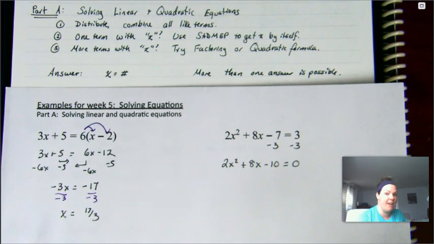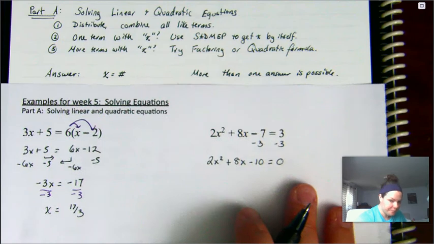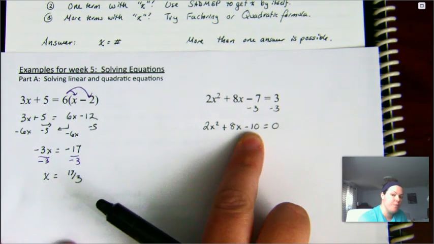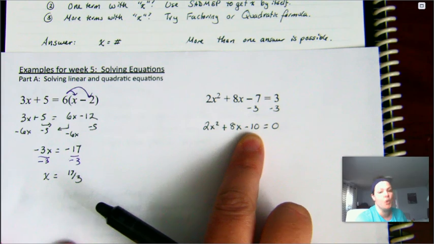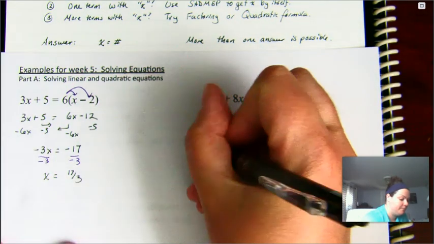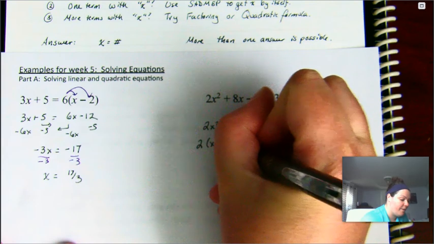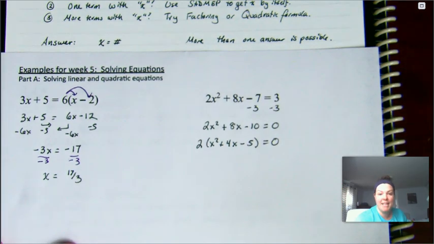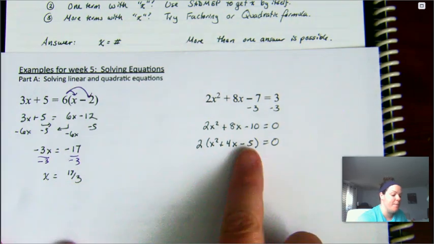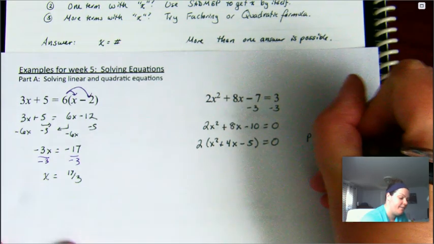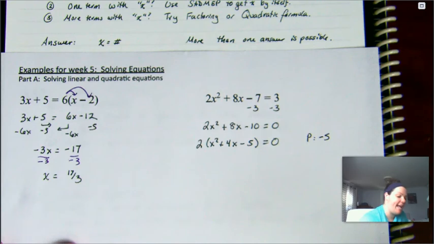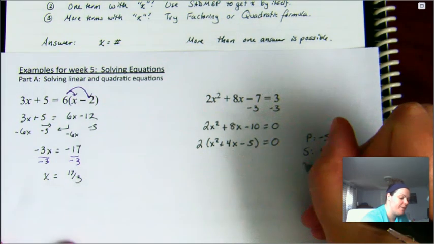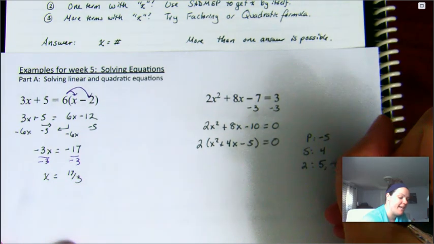I'm going to try to use some factoring and remind you of your factoring for what happens with this one. So first of all, every single one of these terms is divisible by 2. That means there's a greatest common factor of 2. So everything divides by 2. And then it's a PS2 factoring afterwards. We're going to multiply to get negative 5 and add up to be the 4. And the two numbers that are going to do that would be a positive 5 and a negative 1.